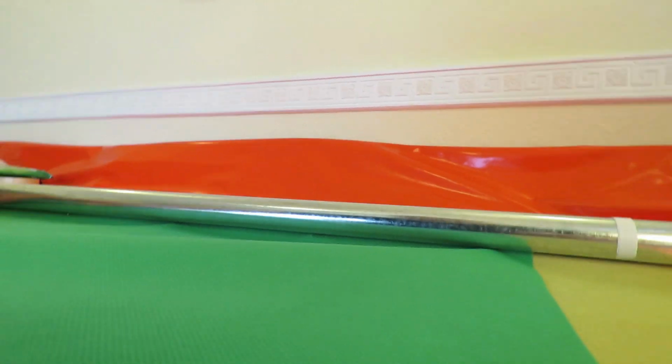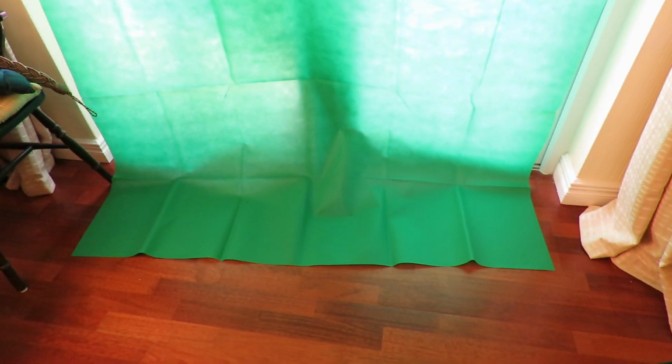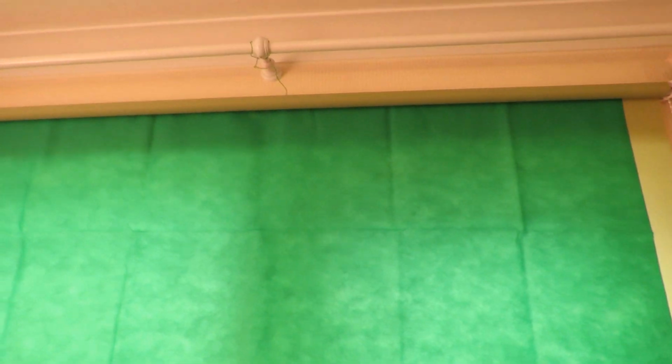There we are, we're on. Got rather a lot of it though. I think it was 3 meters long, I don't need that, so I can cut some off. Right, we've got lots left over. And still not going to be able to test it until the sun's gone down.